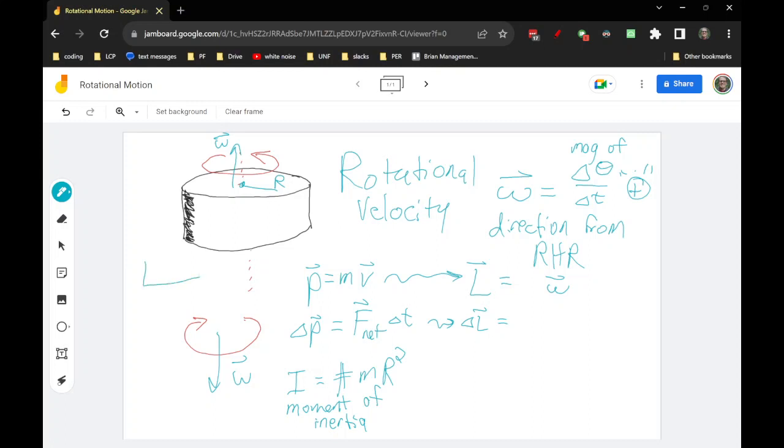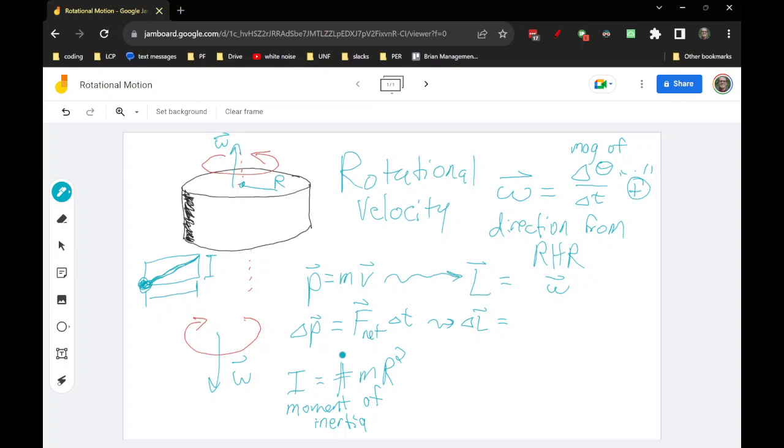If you're talking about a rectangle that's rotating about its corner, it's actually going to be this distance squared plus this distance squared, because you need this distance going this way. So you're doing a little bit of the Pythagorean theorem there. So it's always going to be some number times the object's mass, the entire mass, times r squared. And the way you get this number, honestly, is through some calculus that you do a couple times in your life as a physics person, and you never do it again. You just go and look at it in a table. We're also going to see how to do this with a computer in just a minute.